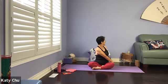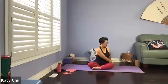Back hand is right behind your spine. Don't lean back too much. Using the front hand to help you turn a little bit more. Turning the neck as well. And we're going to stay here for 3, 2, 1. Slowly bring the body back to center.